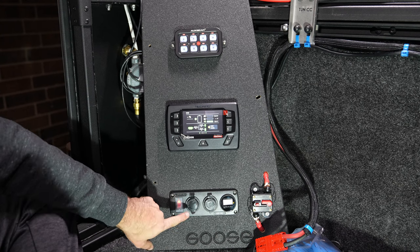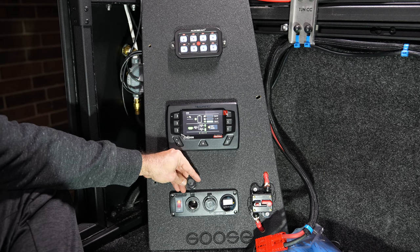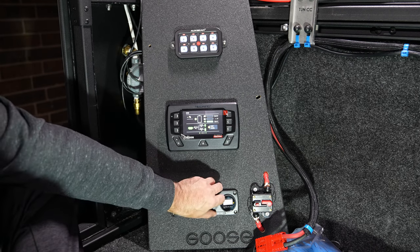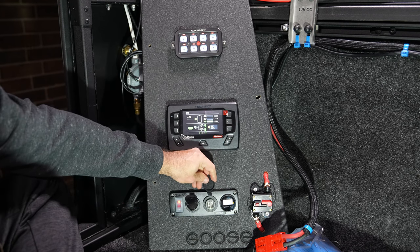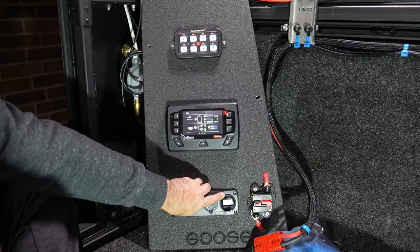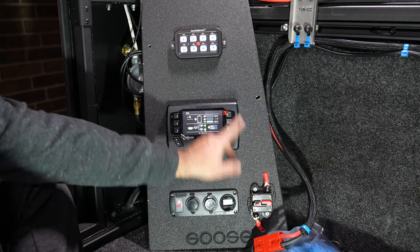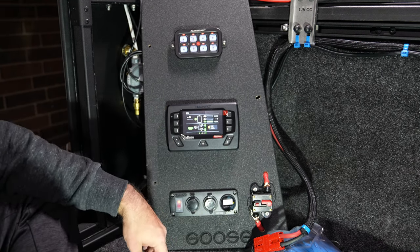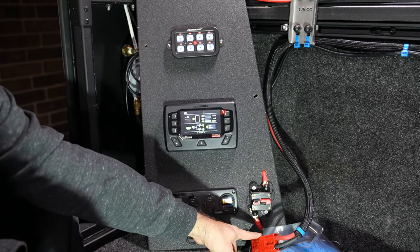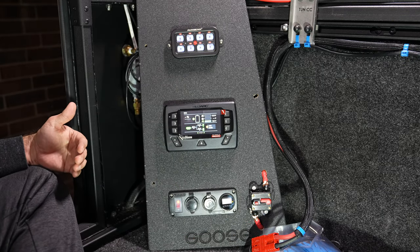On the bottom you'll see a Blue Sea DC power panel. We've got an auxiliary panel where you put it in and turn to lock. We have USB plugs, both 2.1, so high speed. There's a voltage meter, which always comes in handy. Then a circuit breaker that will turn everything off except the RedArc, which is wired directly to the battery. It all connects here directly from the battery, and I have an Anderson plug so if I ever need to disconnect this panel completely from power, I can.